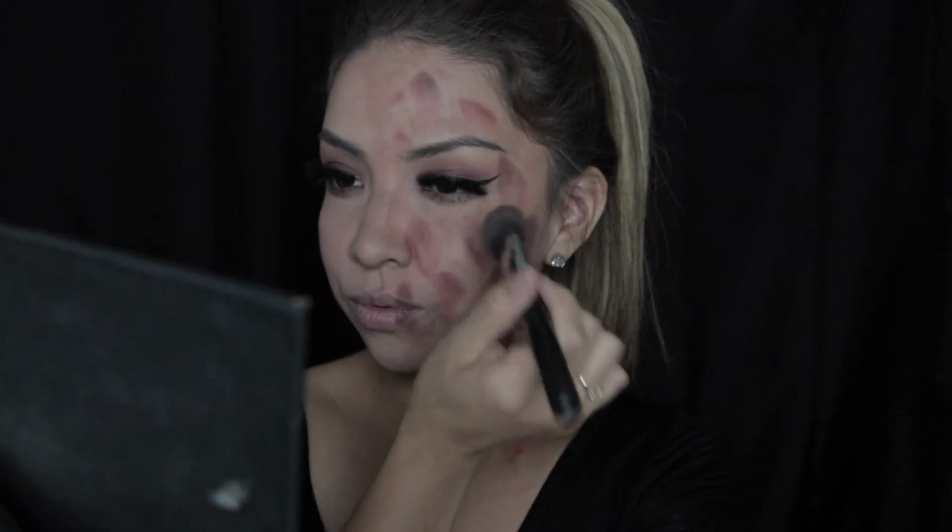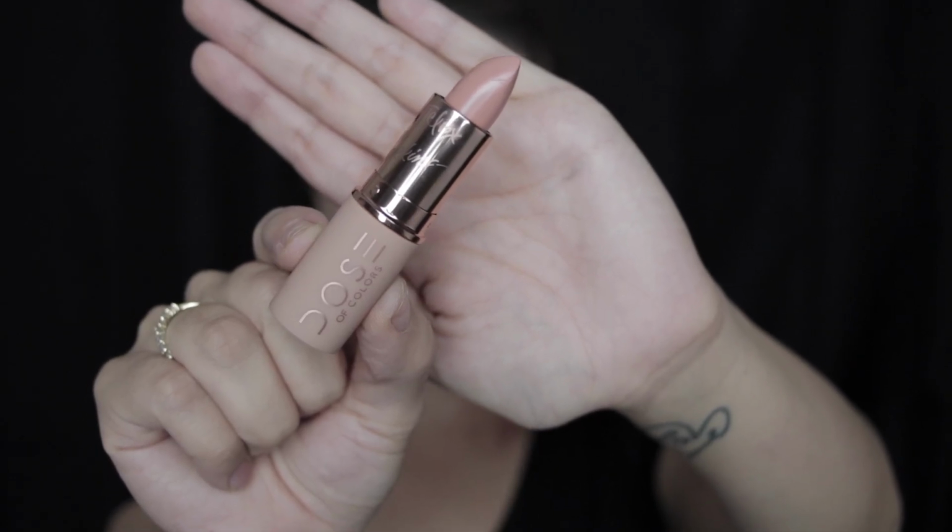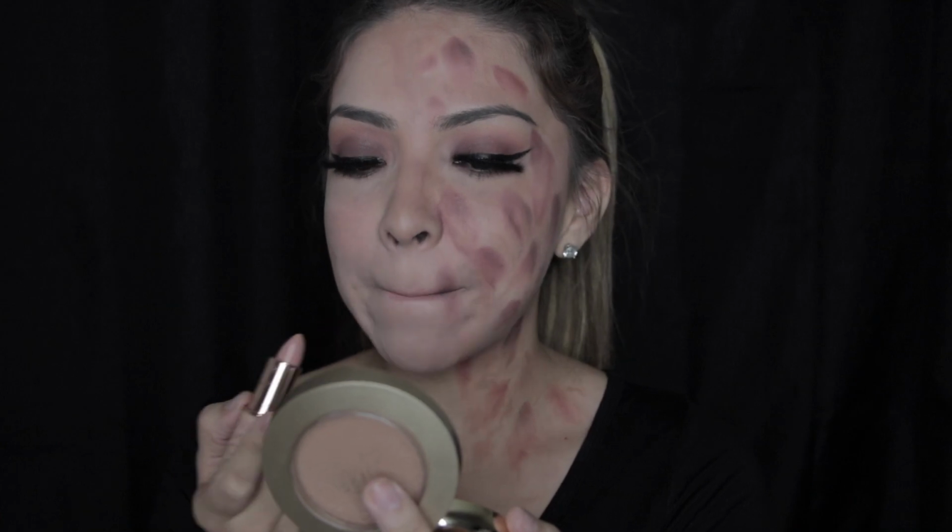Okay, so now that I'm happy with the way it's looking, I'm going to take some of that Milani powder and lightly start applying it where I still see a little bit of shine. And now taking my Dose of Colors lipstick in No Shade, I'm going to apply that on my lips but skip over where my burnt would be.